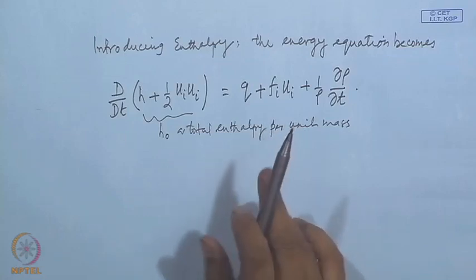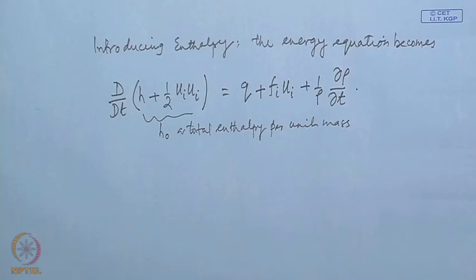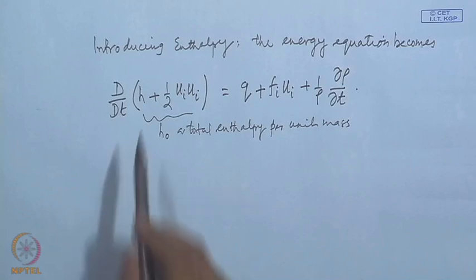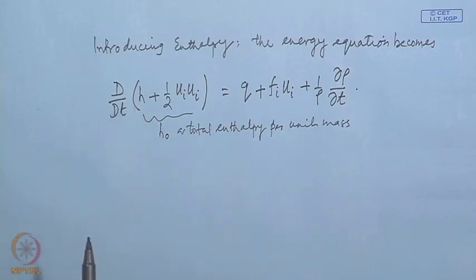So, over and above the assumptions of inviscid non-conducting flow, if we further assume the flow to be adiabatic, that is Q is 0 and it is steady and no body force is present, then both entropy and total enthalpy remain constant. However, in this case the material derivative is 0.